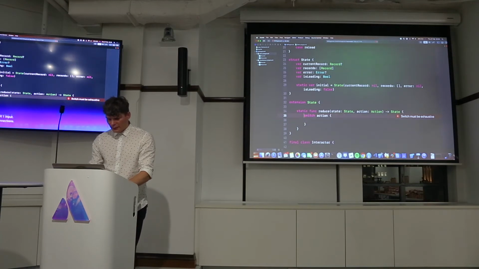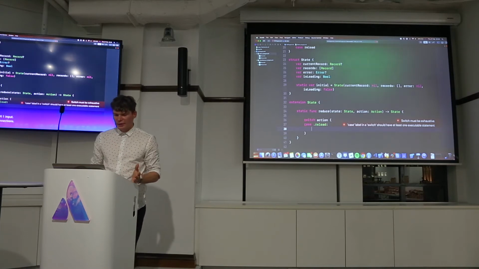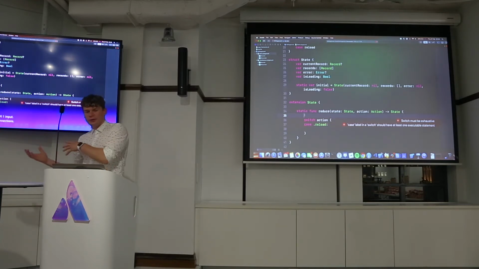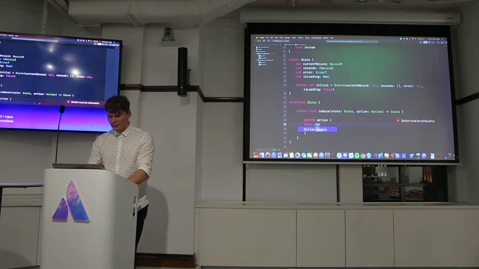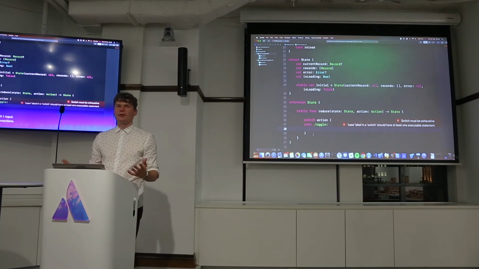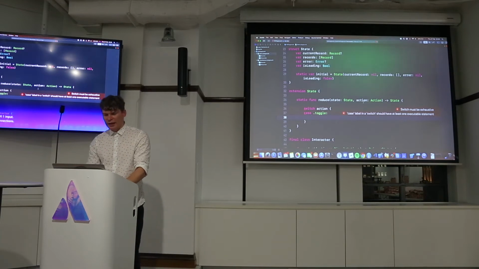So let's say we want to handle reload. The gotcha is we cannot produce the state immediately because remember we have to go to the server, or let's say toggle. So this is asynchronous, and this function, if you look at it, is inherently synchronous. If we were able to use this, we would be able to use any kind of state machine or something like this. But the thing is, we want it to be asynchronous, so we cannot use action directly.